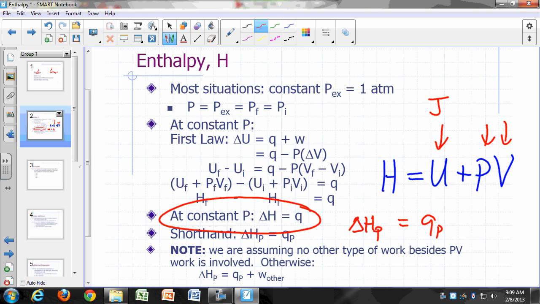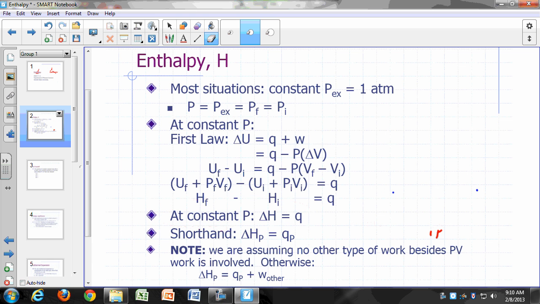That delta H that you have in your thermochemical equation in freshman chemistry, that's the change in enthalpy associated with the reaction. Why is it called the heat of reaction? Because delta H is the amount of heat flow if the process were to happen at constant pressure. So the significance of this new quantity that we define called enthalpy is that for a constant pressure process, the change in this state function, enthalpy, is nothing more than the amount of heat flow into the system. And we already know how to measure heat. So that makes it convenient.